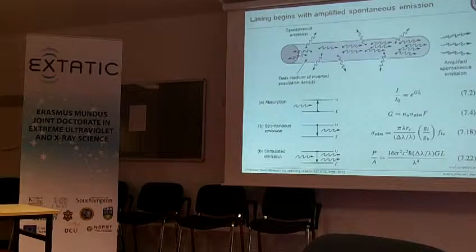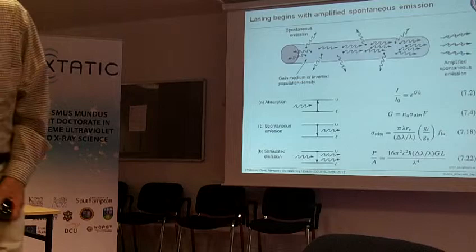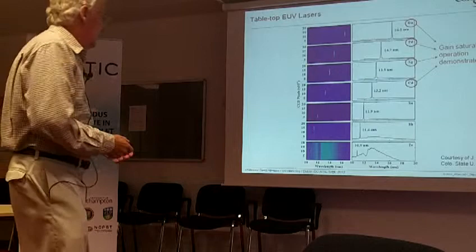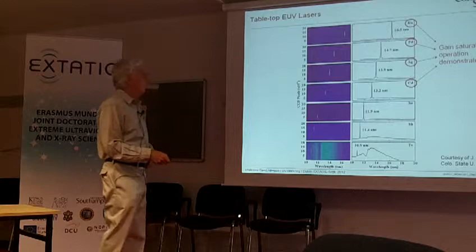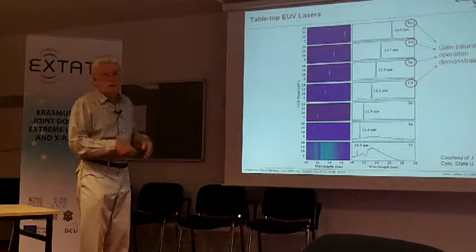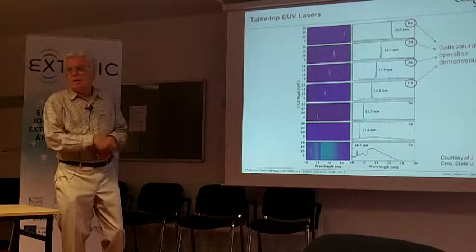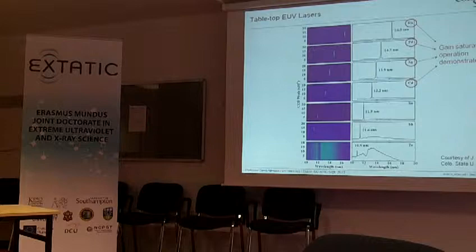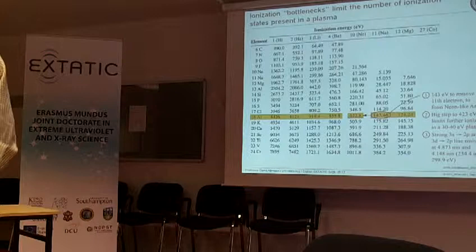and you can just look at it classically, there's an intensity and I'm going to make a picture of... what's happening here? Here are some of the wavelengths that Rocca has made to lase in Colorado. I didn't mean to go there at this moment. These are different lasers at wavelengths which he's been able to saturate, get as much energy out as possible. So just to give you some idea, these are photon energies of 60 to 100 eV. But that's not where I wanted to go. This is where I wanted to go.